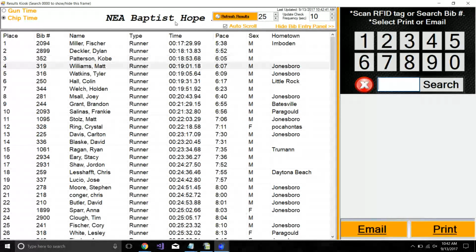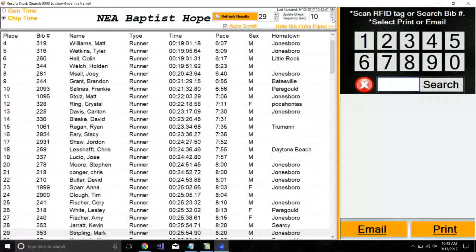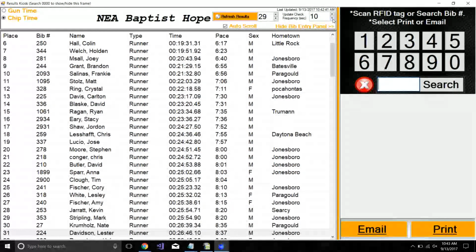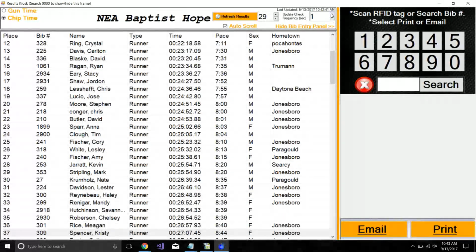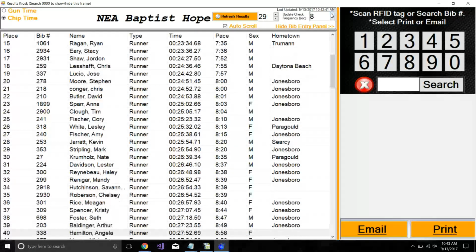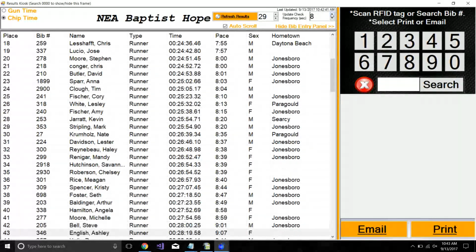So, for example, I've made it to where the updating of the kiosk is a lot faster than it used to be. And when I did that, I decided, well, now I can make it to where users can customize how often the kiosk will check for updates. That's actually the name size right over here, the update frequency check. So a default is every 10 seconds it reaches out to see, hey, is there a new database file available for me to update my results with? And I can drop that down to every 5 seconds or 1 second if I want to. So this will check frequently and it should update the results pretty fast.